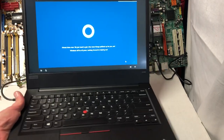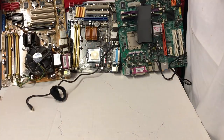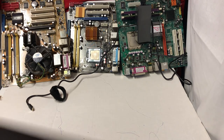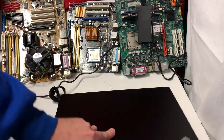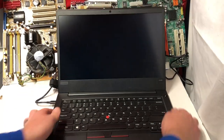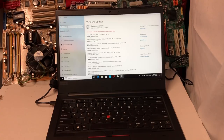So this thing is definitely super light. Actually, let me put it on the scale right now. I think this thing is about a quarter the weight of my, I think it was a Compaq Armada I used to have back in high school. It is 1.8 kilograms. Oh, that's so much lighter than what I used to use.